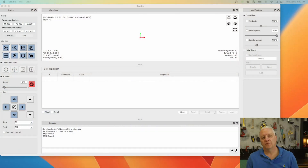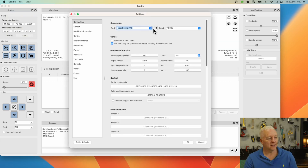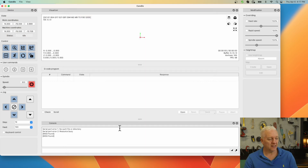First thing I need to do is install Candle, which I got off the SD card that came with the TTC450. I've done that, unpacked it, and installed it. All I did was plug the USB cable in between my computer and the CNC, connected it, and that's it. You can see it says it's idle now, and if I hit a button here, you can see it's jogging and changing the position. So we're ready to go — now we just need a design.